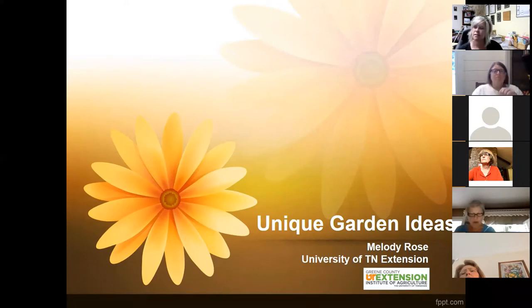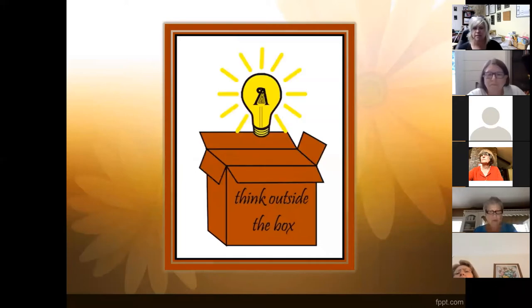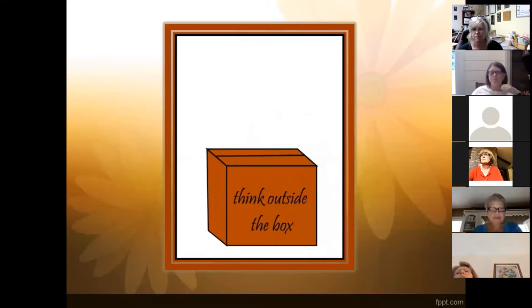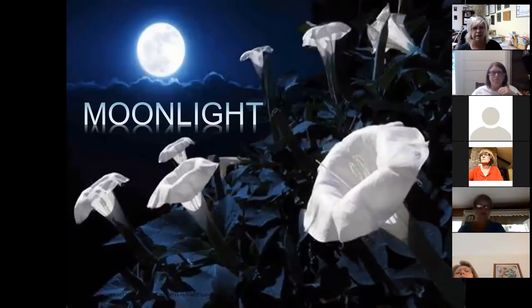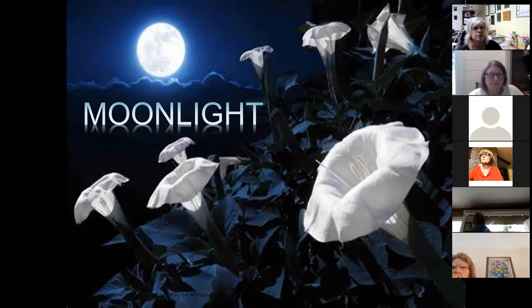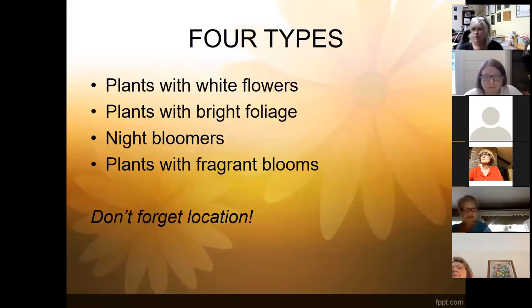Tonight we're having a little fun with some unique garden ideas. I'm inside the box — the box is my safe place — but when it comes to garden ideas it's about thinking outside the box and putting your own creative spin on things. I'll start with one of my favorites: the moon garden, or moonlight garden. The Farmer's Almanac has a really great article on creating and maintaining a moonlight garden, and that link is in there for your reference.